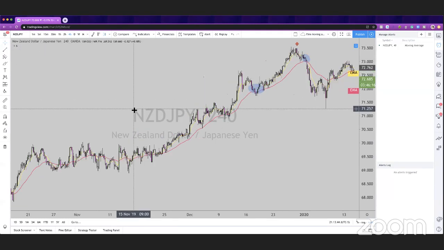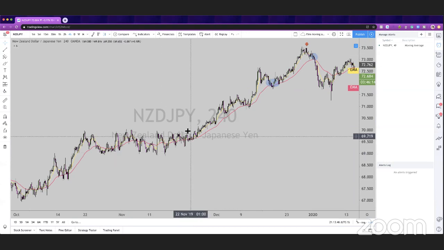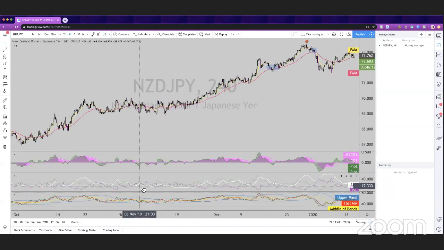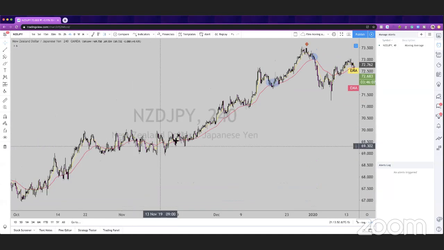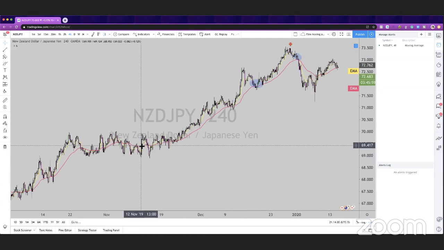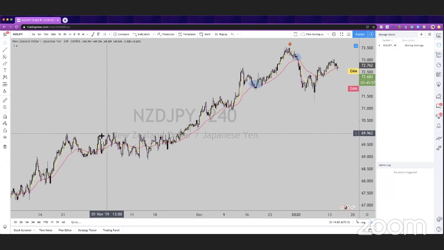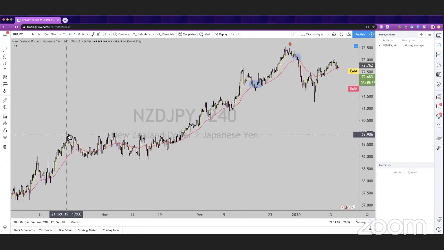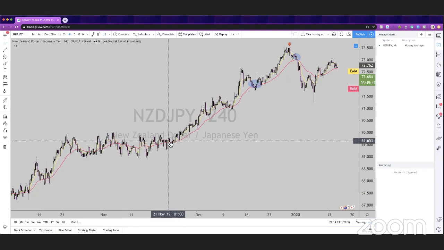Okay. This is a mess. And again, our ADX will keep us out of it. If you know how to use it, it keeps us out. But if you caught this move and this move, even the baby move, for the most part, it will work very effectively. You do get tripped up on stuff like this. There's not a lot of way around it except for by being able to see, hey, wait a minute. This is a super area of support and resistance. If you have your support and resistance marked up, as per our last week calls, you would have stayed out of anything like too heavy right here.